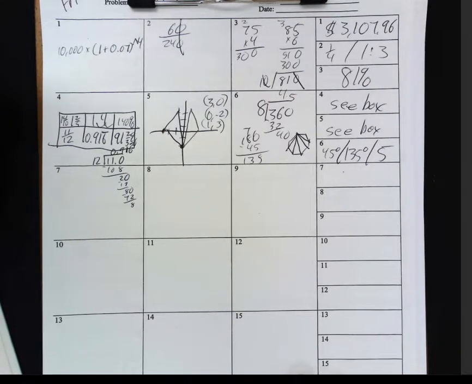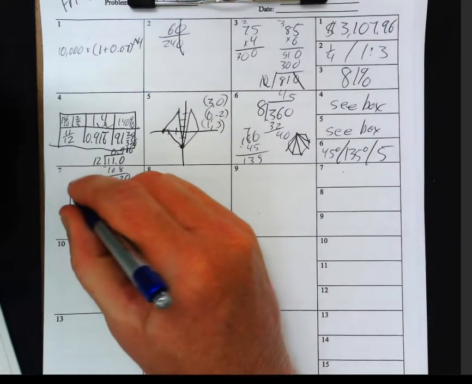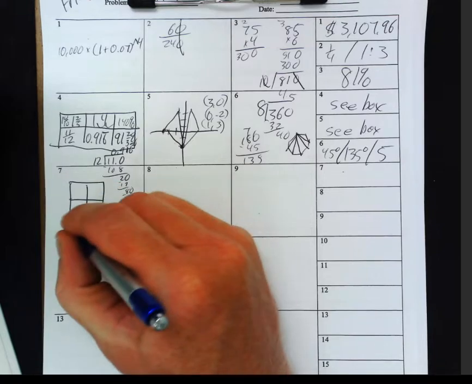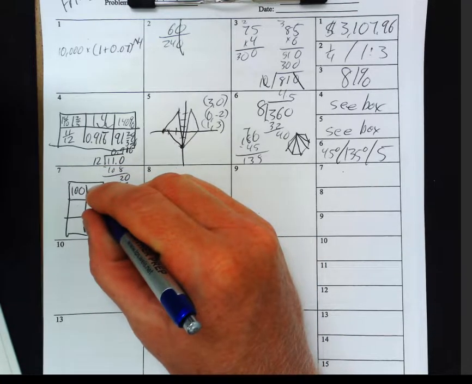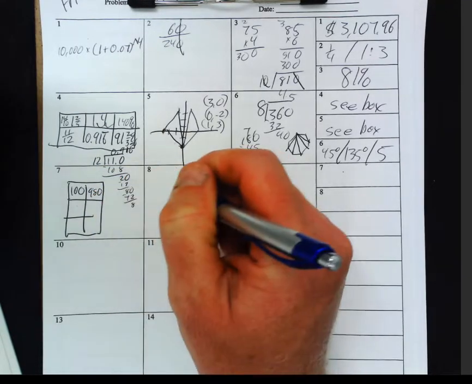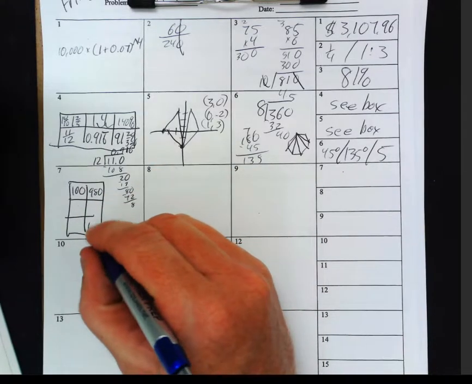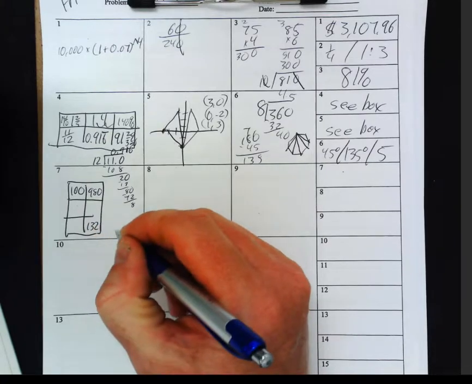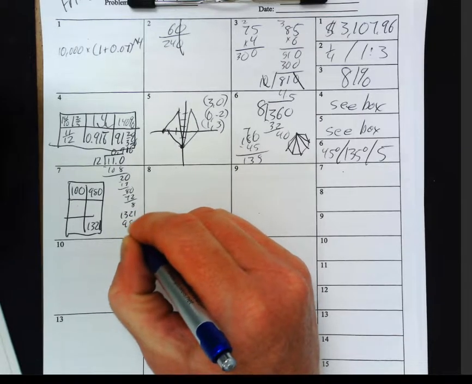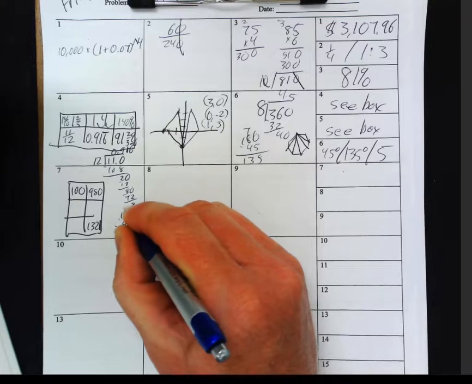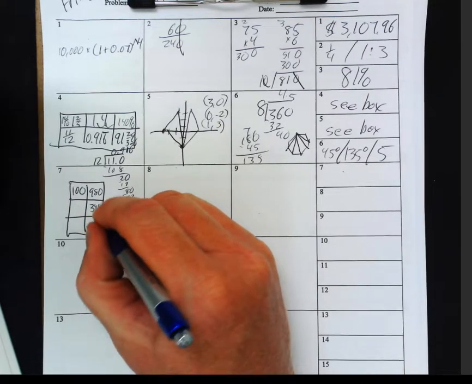Number 7. From 1990 to 2000, the population in Arizona increased from 980,000 to 1,321,000. The population increased by what percent? So this is an original, change, new. It might be the first time that we did this. Original, 100%. Change, I don't know. New, I don't know. But I know the actual people. I have 980,000. I dropped off the 3 zeros. It's going to go up to 1,321,000, which brings about a change of, I need to subtract that. 1321 minus 980. 1, 4, 3. It changed by 341 people.